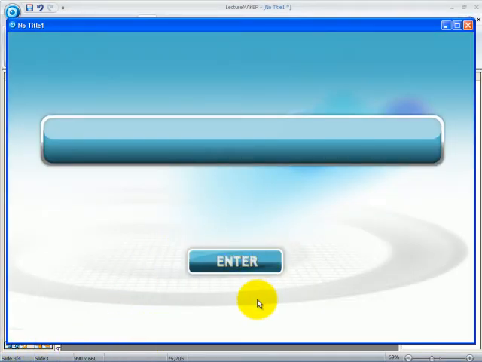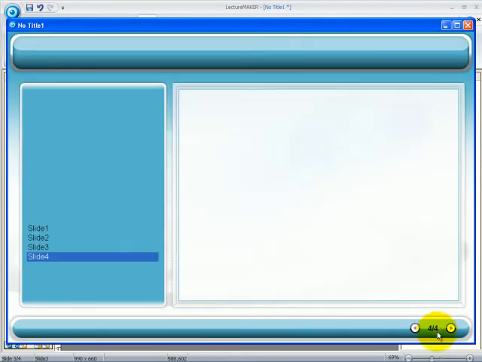Another special feature of LectureMaker is the navigation buttons that templates come with, where you can easily move from one slide to another or view the previous slides and the next following slides.